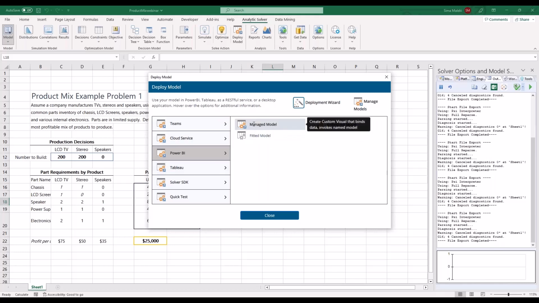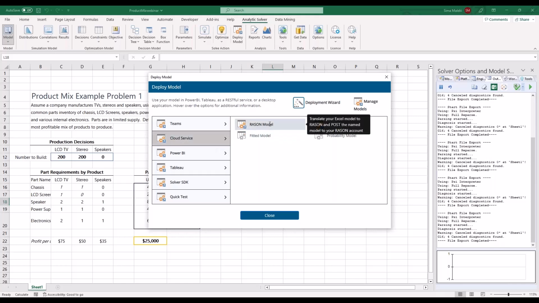To use a managed model, the first option is to promote this model to have a copy of it on the cloud as a cloud service. To do that, just go to cloud service. There are two ways when it comes to optimization and simulation. You can translate your whole Excel workbook to the RASON language, which is what I'm going to do now, or you can promote your Excel model itself to sit on RASON Server. Let me show you what happens.